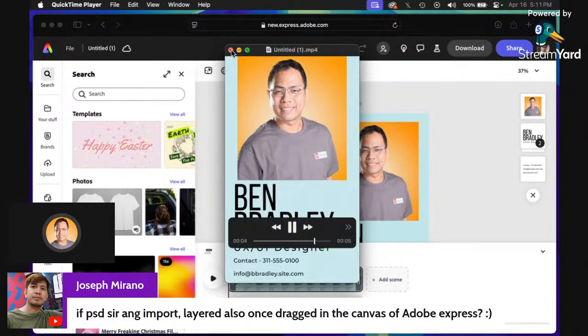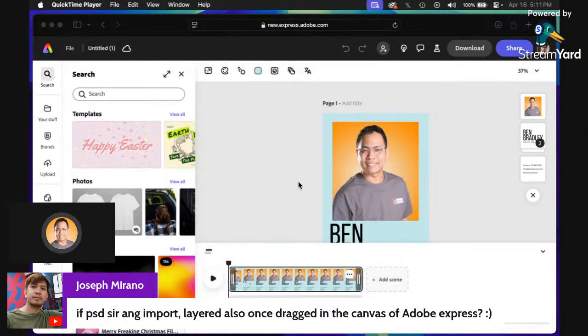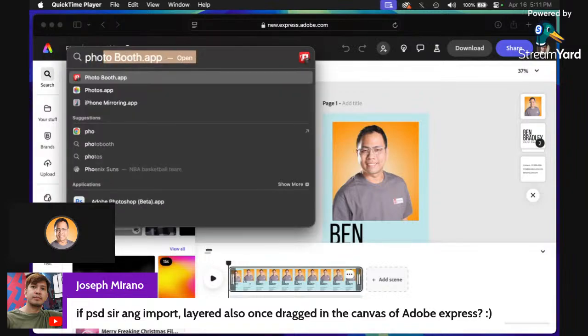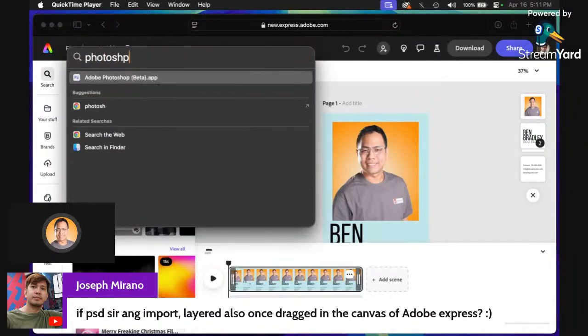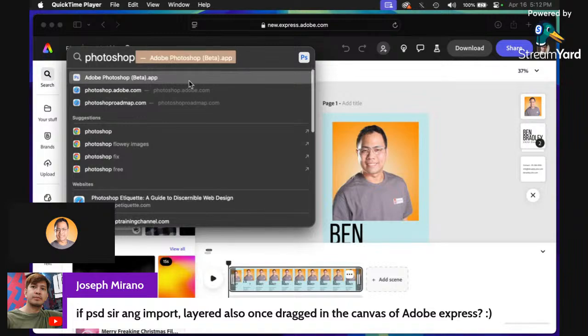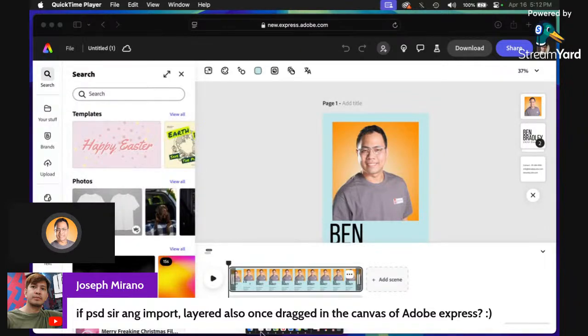Okay. So, just to provide you a demonstration on this, I'm going to open Photoshop. Kasi may nagtanong, paano kung meron ba akong nag-install na Photoshop ngayon o tinanggal ko siya? Kasi, ayan, meron akong Photoshop dito. Just for the sake of demonstration, di ko lang alam kung meron ba akong PSD file dito na nasa loob ng computer ko.